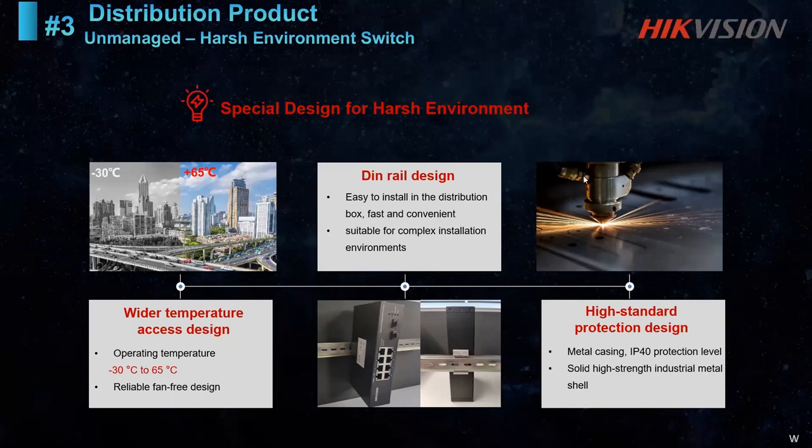The first point, wider temperature design. These switches can be used in a wider temperature range compared to other switches. The operating temperature ranges from -30 Celsius up to 65 Celsius. The design is reliable and fan-free, and this is also a DIN rail design, so it will be easier for installers to install these switches in complex installation environments as well.